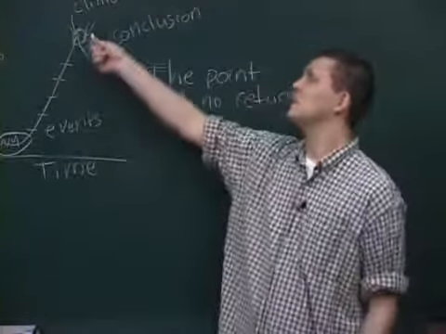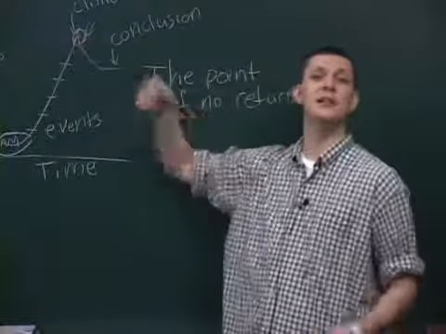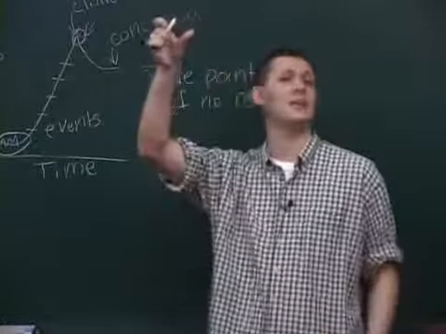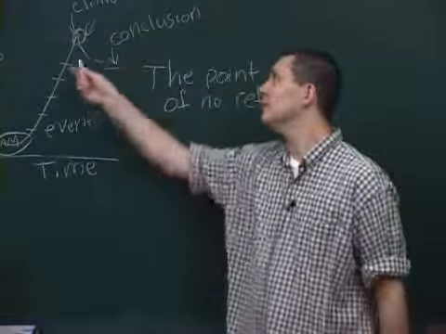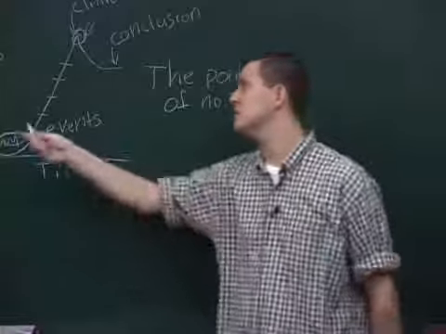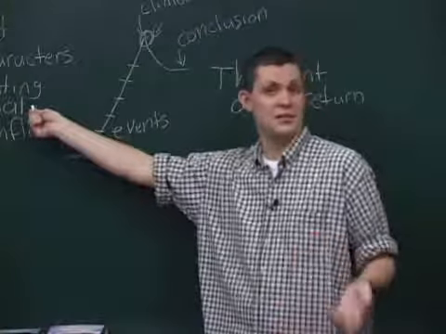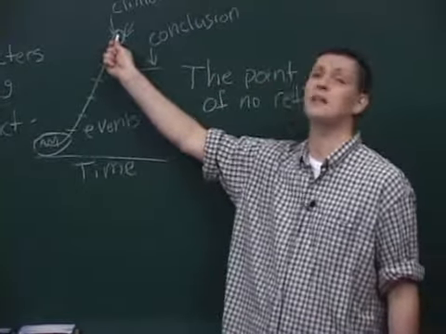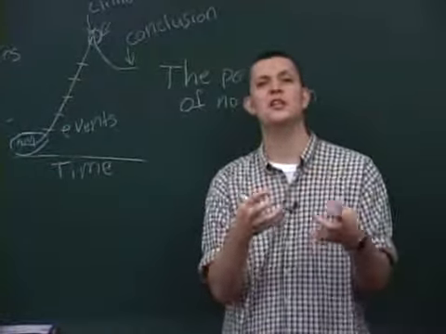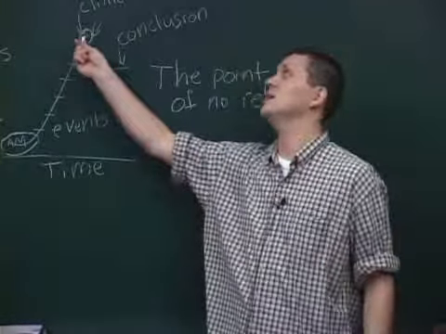So this graph is actually very funny for The Lord of the Rings because the climax is on a mountain. The climax is as Frodo is climbing up the mountain to go up to the volcano to destroy the ring. The climax is right before he destroys the ring, right before he reaches the goal. Immediately before the character reaches the goal or does not reach the goal is the climax. So it is when the conflict is the worst. When the conflict and the goal are coming together, that is when we get to the climax.